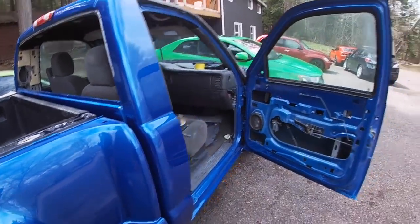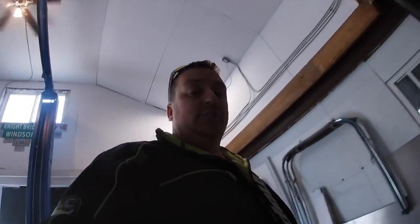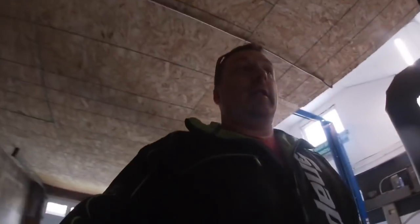So that's this project. Please don't mind the mess of the garage. If you follow the channel, I just sold my cube van that held a lot of parts. So the garage is a little bit of a disaster right now. So we're going to the back paint bay.